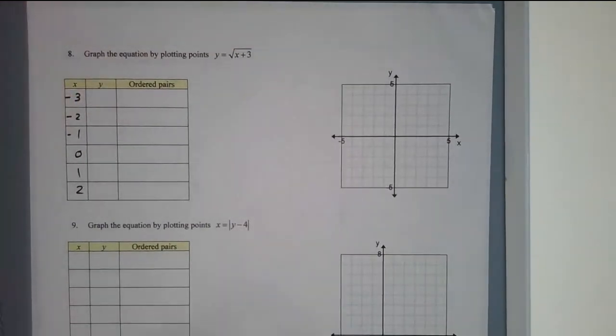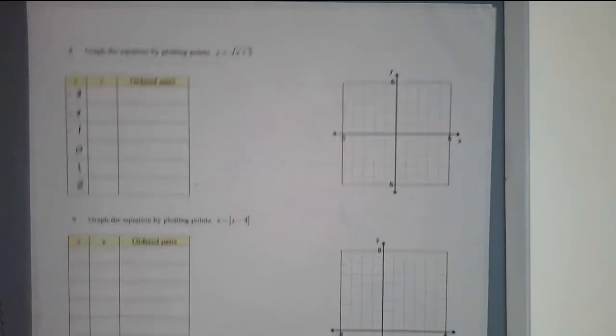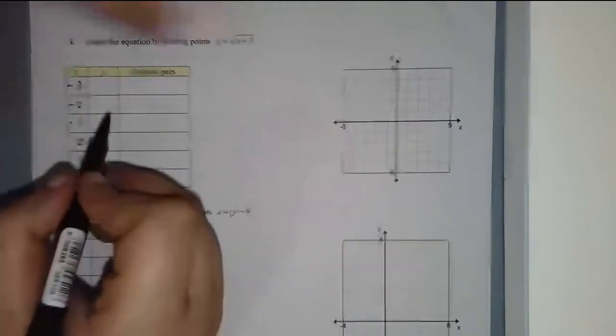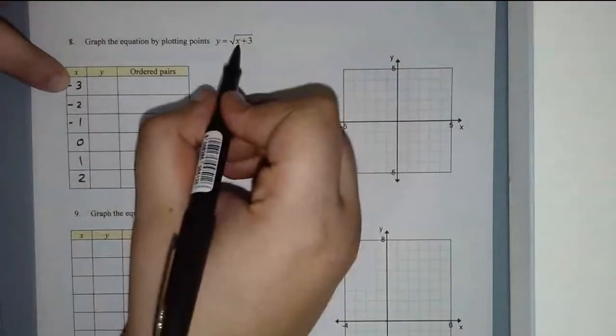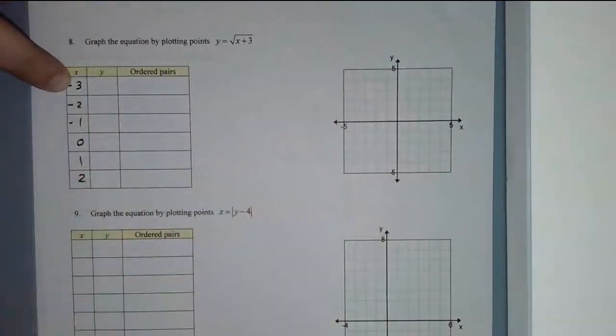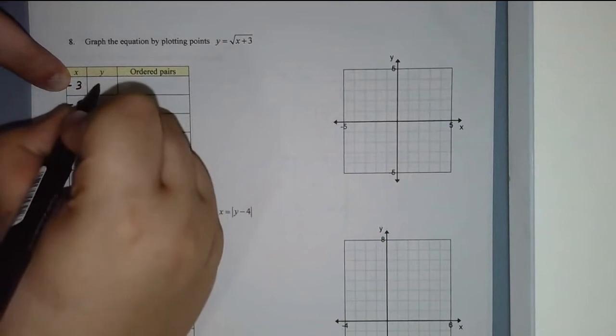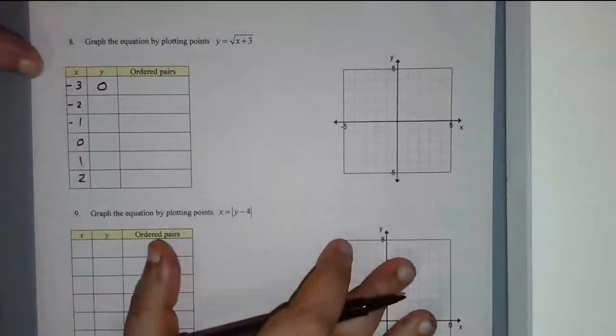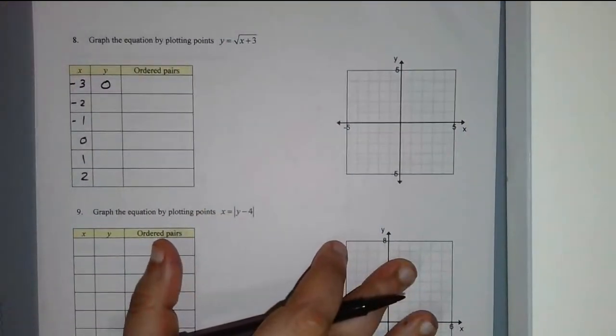So now I want you to help me with this because I don't have my calculator, right? Let's see. -3 under the root, we have -3 plus 3, which is 0. Square root of 0 is just 0, right? So the answer here is 0. Sorry. My throat is acting up today.